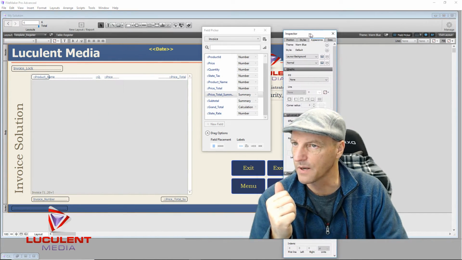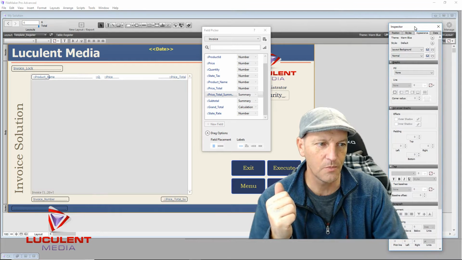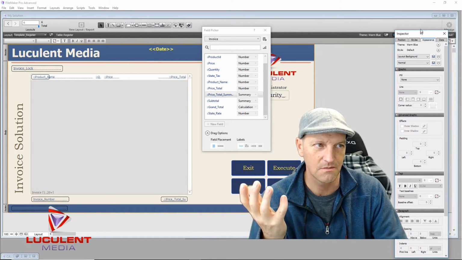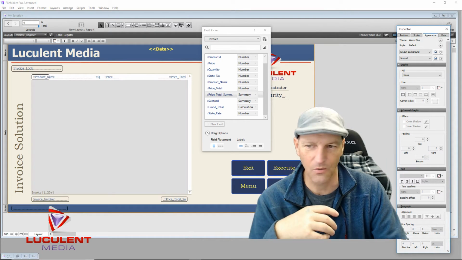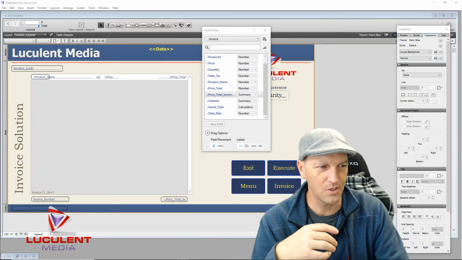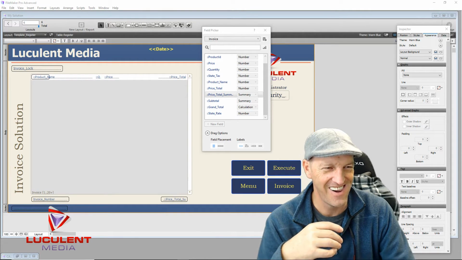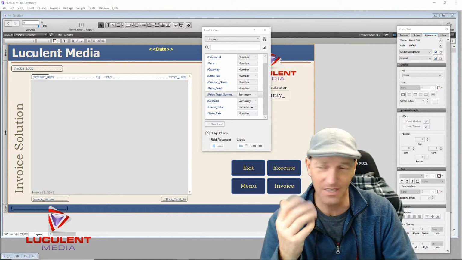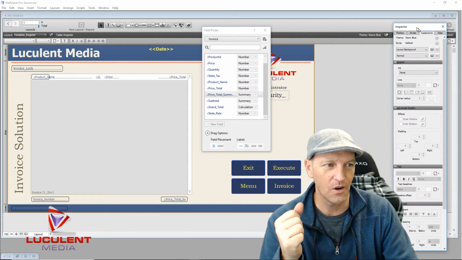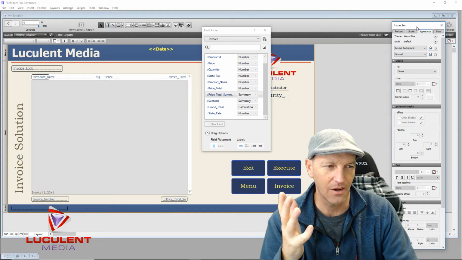I'm going to move my inspector back over here, and I do apologize that you guys can't see some of it, but that's kind of weird. All of a sudden I realize Tim is floating. I'm floating in the air. Didn't mean to be floating in the air, but I was. Okay, so I'm going to go ahead and move our inspector over here, so it's kind of out of the way for now.